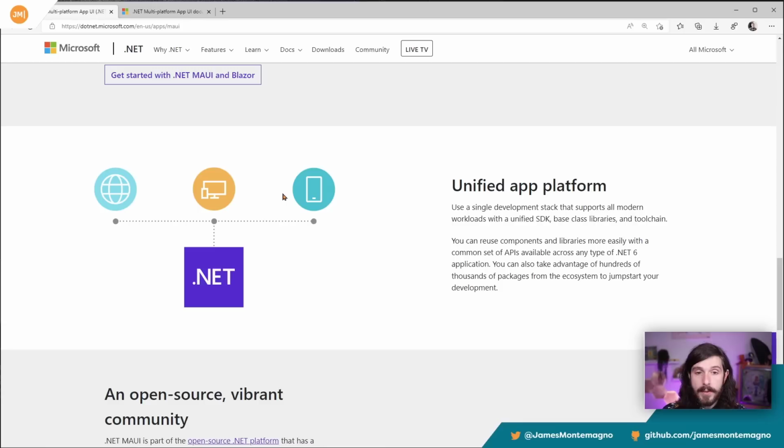Now, what I like about this is that with .NET, I can not only share code with my mobile and desktop apps, but I can share my source code and different models and services with any of my .NET applications. And that's the power of .NET, sharing code across all of my different apps that I need to build. So I can actually be way more productive and transfer my skills around.